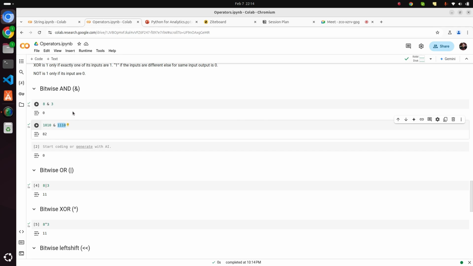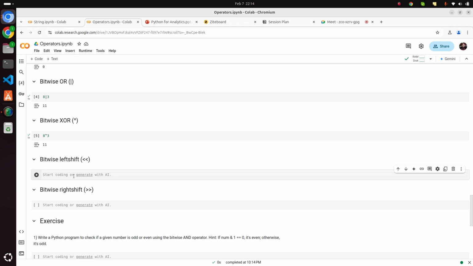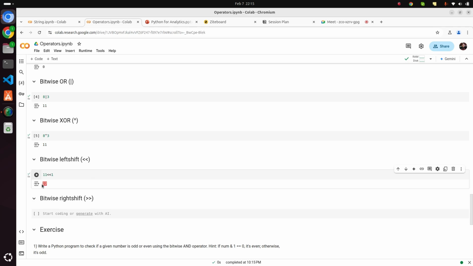Alright, so in general we don't use them, but at certain places we use them when we want to make our code much faster. For example, there is one more operator. This operator is generally used to make your operation faster. A left shift operator. Now you can see here, suppose I have a number, let's say maybe 11. Now I am moving this by 1 bit, left. You can see it's multiplied by 2. If I move it, sorry, Control C, if I move this by 2 bits, then 11 will be 44.